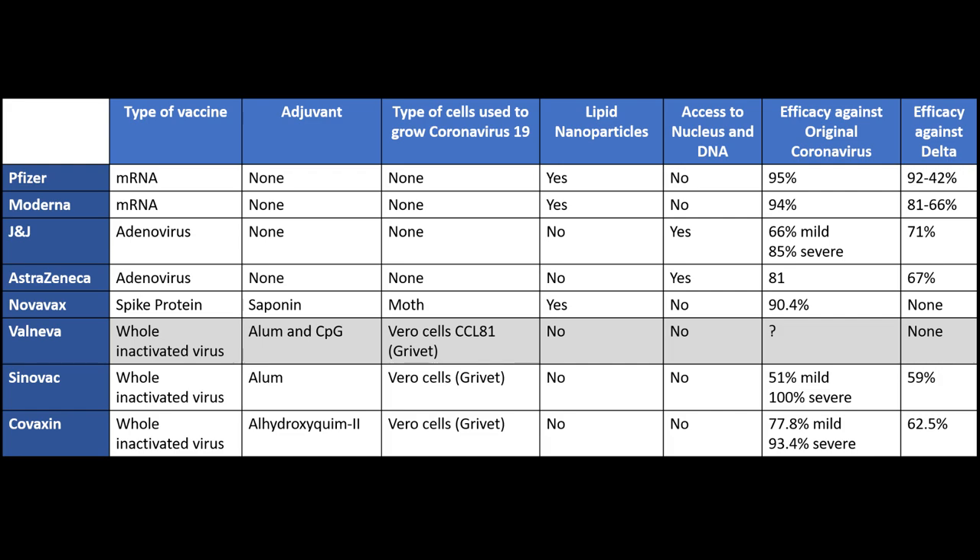One last thing about immortalized cells: they have stem cell-like qualities — the brakes are basically taken off the cell, which is partially similar to cancer, though something more like a benign tumor is a more correct definition. The cells can replicate infinitely, which can sometimes result in a tumor in the body, but it could be removed through surgery. There are no Vero cells in the shot, and Vero cells cannot change your DNA or interact with your cells in any meaningful genetic way. I just wanted you to understand what immortalization was — please drop any additional questions in the comments.